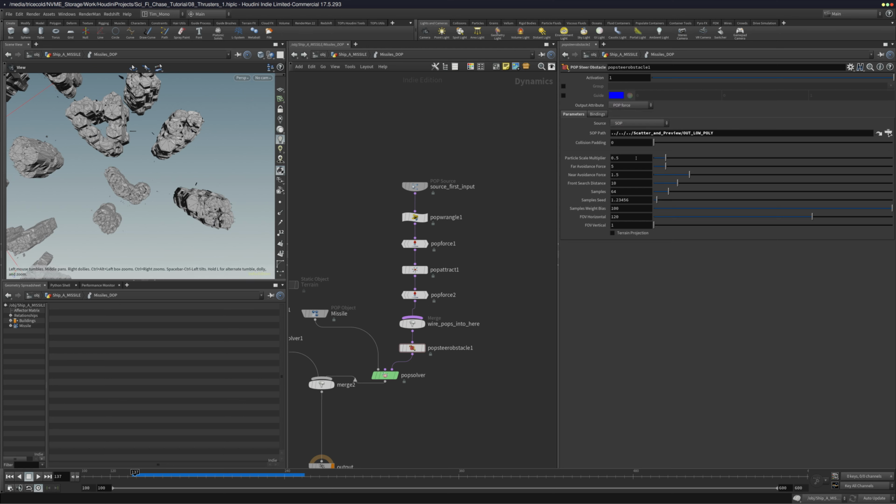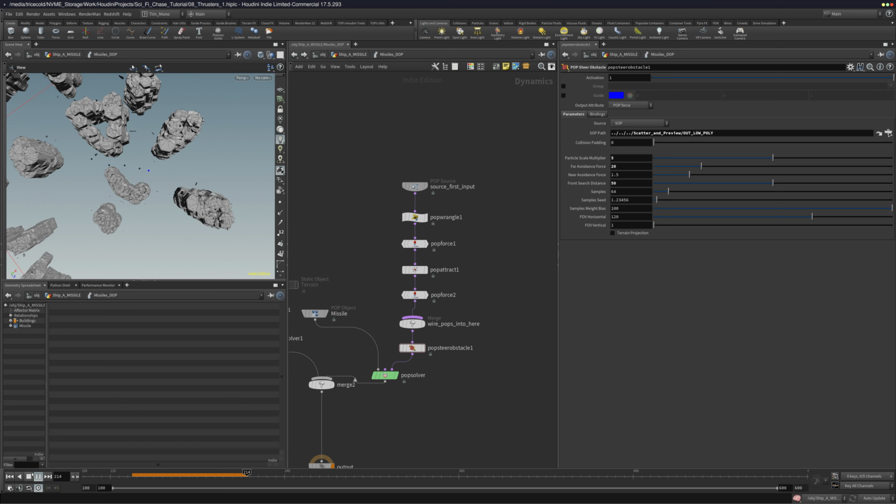Maybe we need to go a bigger particle scale. Multiply collision padding: increase the effective size of the objects, which can be used to control how close agents can be. Okay. I guess we can fire avoidance force 20. I just did, I guess, front search distance 50. And then I guess we need to put something here like 5, completely random numbers. I have no idea. I just want to see the result, see if the bullets are actually avoiding anything.